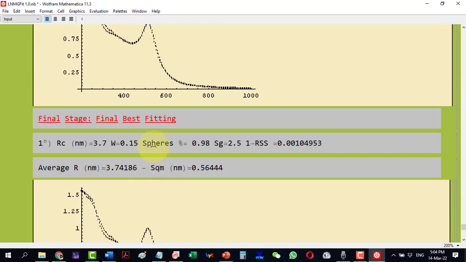And here is the final best fitting stage. In the best fit, it calculates the radius of the nanoparticle and the percentage of spherical particles.